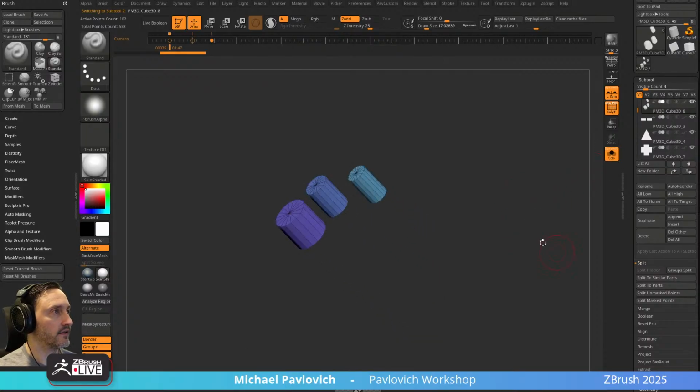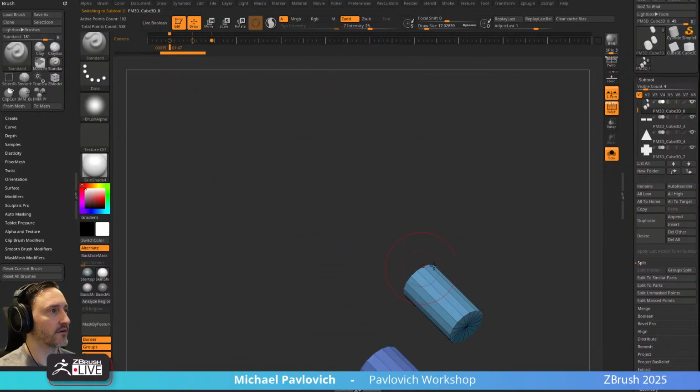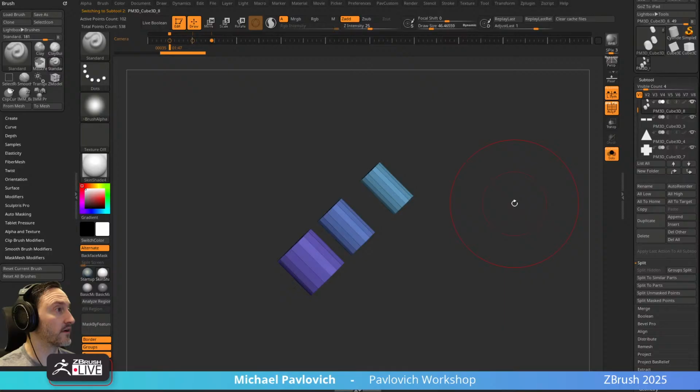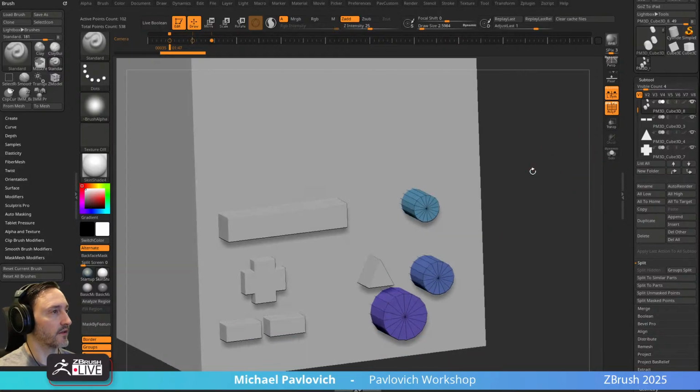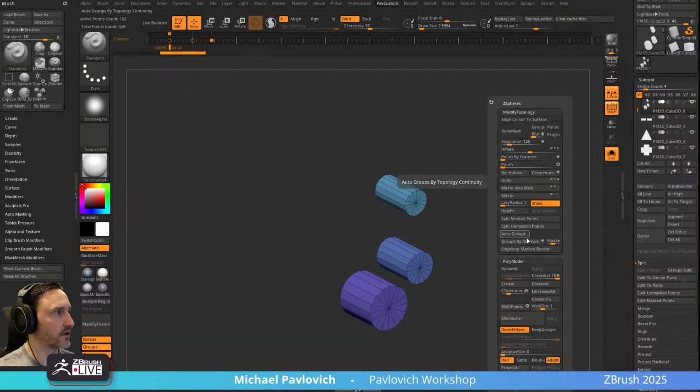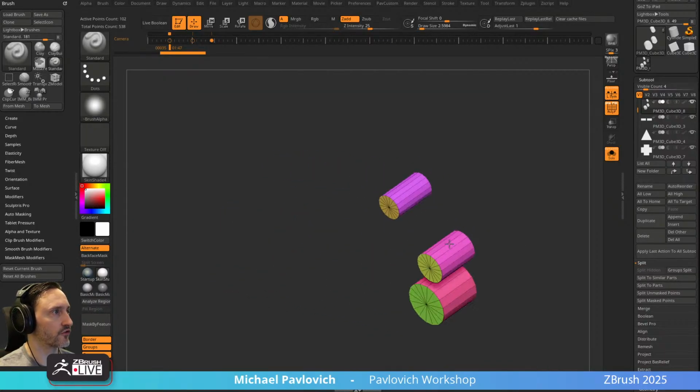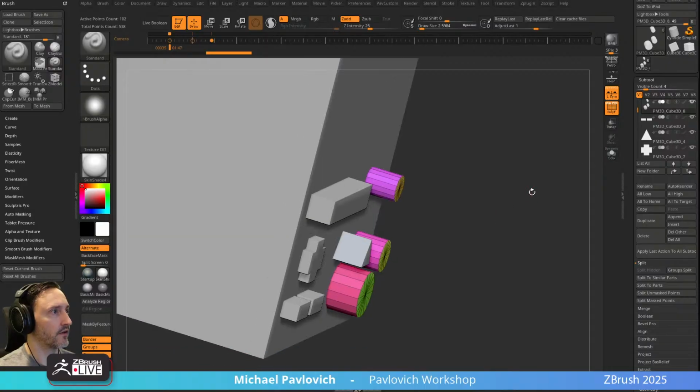Again, if I want a nicer, well, here's something really important. When I Boolean these, I want to make sure that this back flat surface has a different polygroup than the side surface, because I'm going to end up ZBrushing the result, and I want to make sure that ZBrush has all the polygroup information it needs. So for all of these, I'm going to go through here and say group by normals and just ensure that I have a different polygroup on all the major sides.